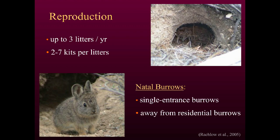So pygmy rabbits dig these nail burrows, and they're single entrance burrows about the length of your arm that end in a nest chamber. And what's so incredible about them is that they can be camouflaged in a way that you and I can stand right above it and not see it. And so females will excavate these burrows, give birth to the young, put them into the nest, and completely backfill the entrance, and come back usually once, sometimes twice a day, excavate the burrow, pull the young up, clean them, nurse them, put them back in, cover it back up till the next night. And incredibly difficult to find.